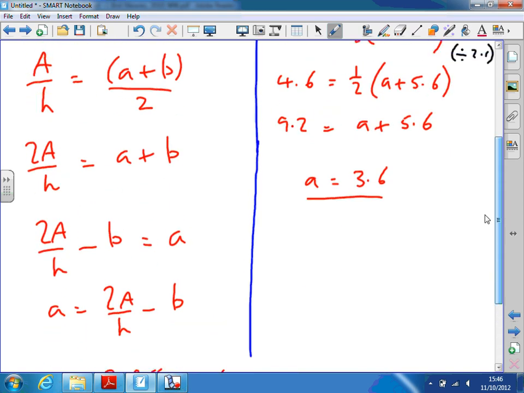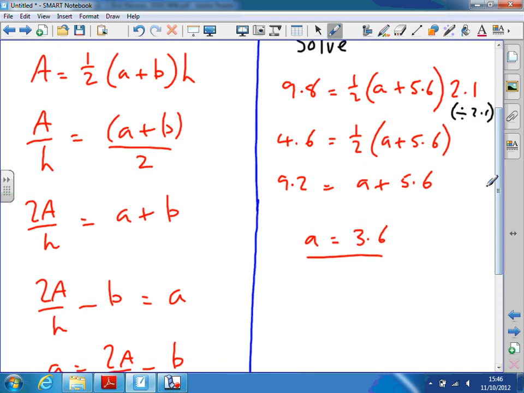Not quite the same. Why not? Yeah, we rounded here, didn't we, I presume? When we divided by 2.1, did it come to exactly 4.6? Yeah, it did. Did it? Yeah, did you not notice the recurring decimal, Brad? Above the 6 is a little dot, which means it's 4.66666 recurring. Yeah. So that's a rounding issue. But we do come up with about the same answer.